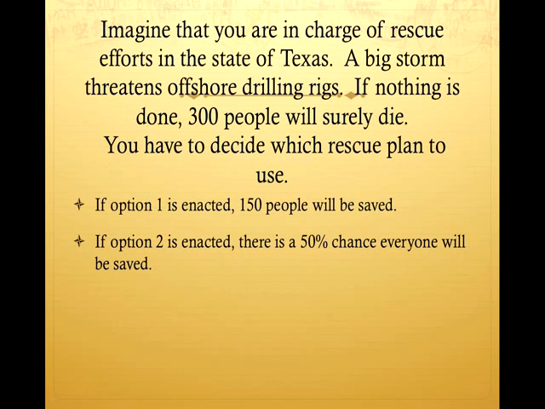All right, so let me give you an example. Let's say there's a storm threatening the offshore drilling rigs outside of Texas. And if you don't do anything, everybody's going to die. So you have to pick a rescue plan. If you pick option 1, 150 people will be saved. If you pick option 2, there's a 50% chance everyone will be saved.